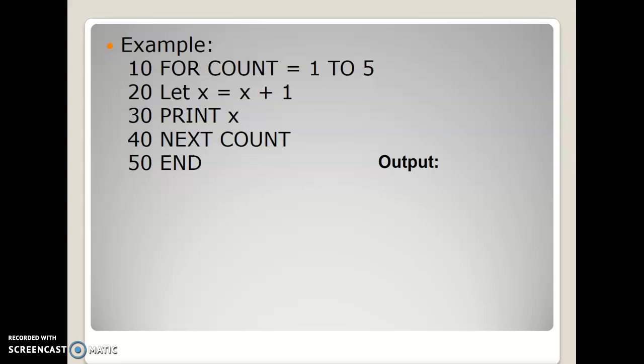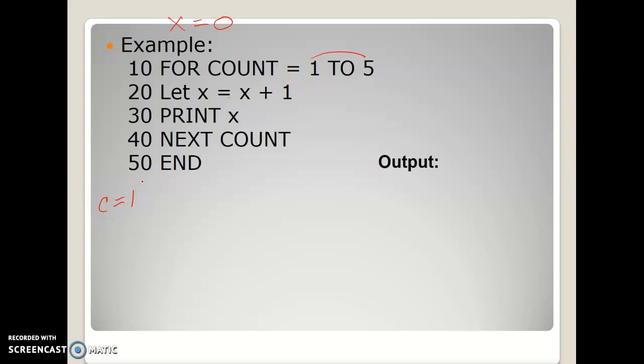I can write the same program in a slightly different way. And then there's a very important line in this program that we hadn't seen before. So we still have the same count from 1 to 5, like we had in the previous two examples. But right here, it's going to let x equal the current value of x plus 1 more. Well, x is not initialized, so x is going to have the value of 0 when it executes that the first time. So count's going to equal 1.